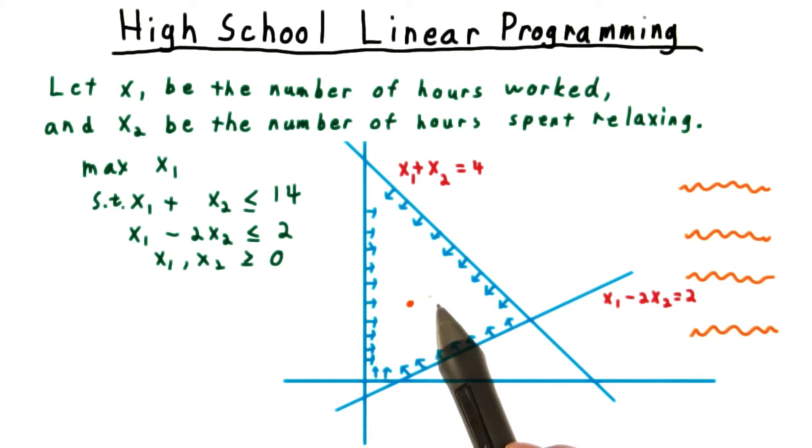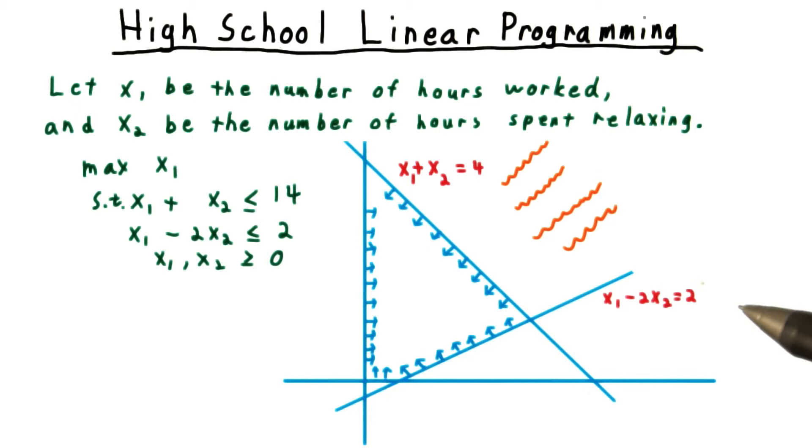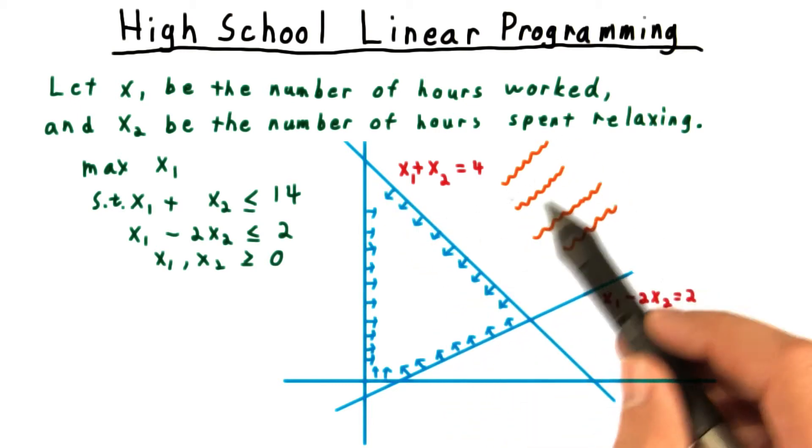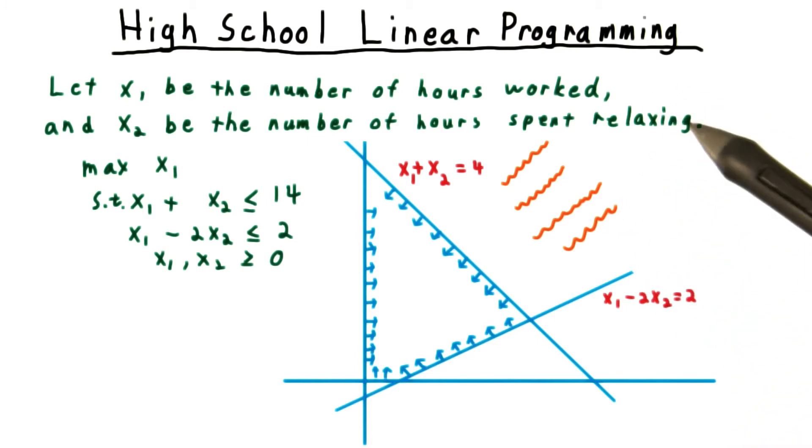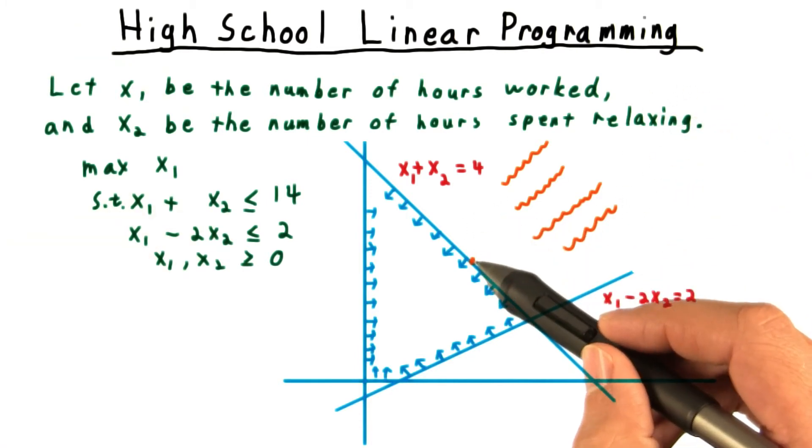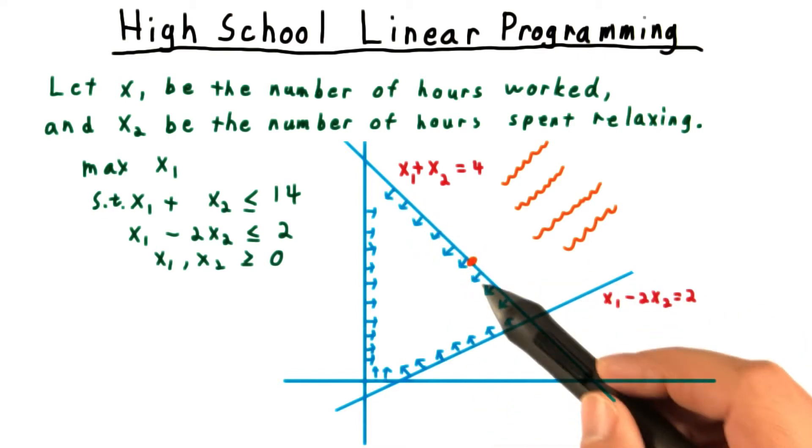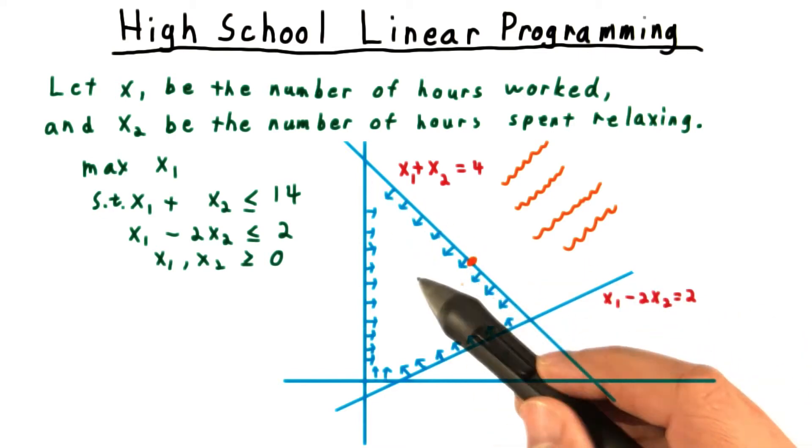If some point is interior, then we can clearly improve by moving in this direction. If a point is on the edge, then we can improve by moving along the edge. The only time we couldn't improve in this way would be if the edge were perpendicular to the direction we wanted to move in. Maybe the magnet is actually up here, and thus it would turn out that this point here in the middle of the edge is optimal.